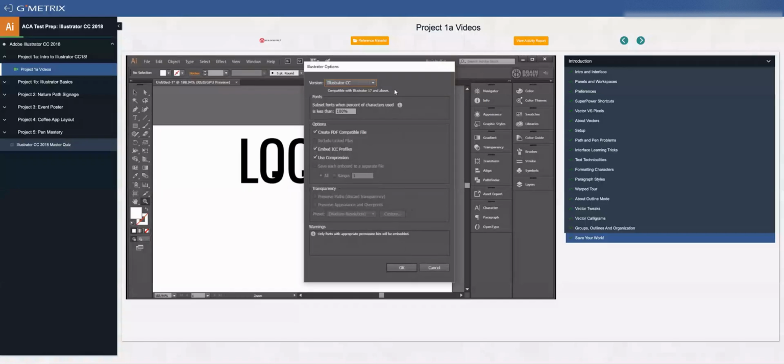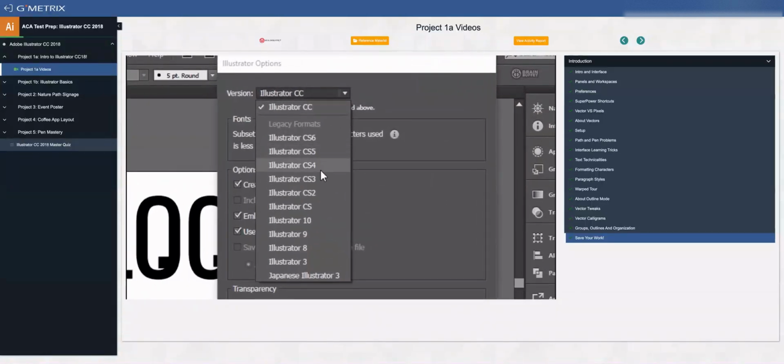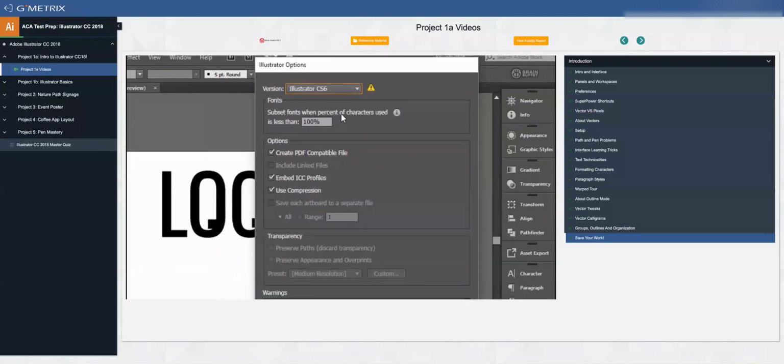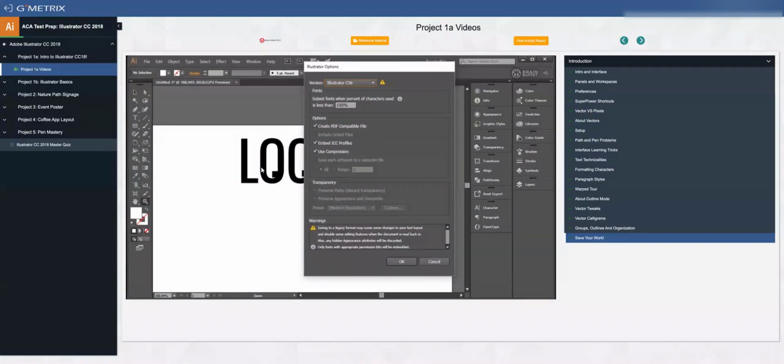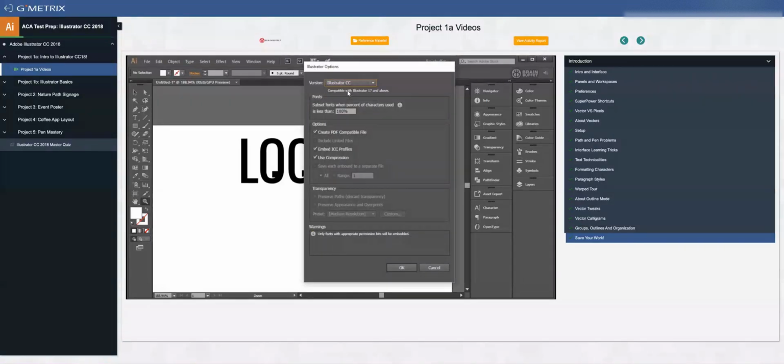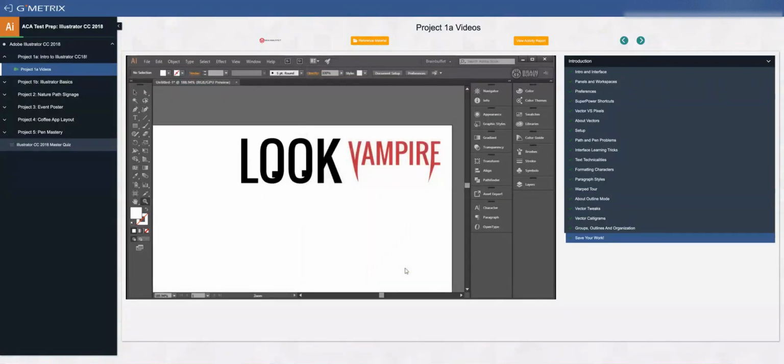What you should know about really quick, though, is that you can save for an earlier version. So if you want it to be compatible, maybe at home you've got CS5 or CS6, you can click that, and now this document will be converted to a format that is going to work with CS6. Some of the new tools might not be available if you do that, so use it with caution. Okay, I usually just leave it on the newest version, whichever version I'm working in. So I'm going to go ahead and tell it okay.